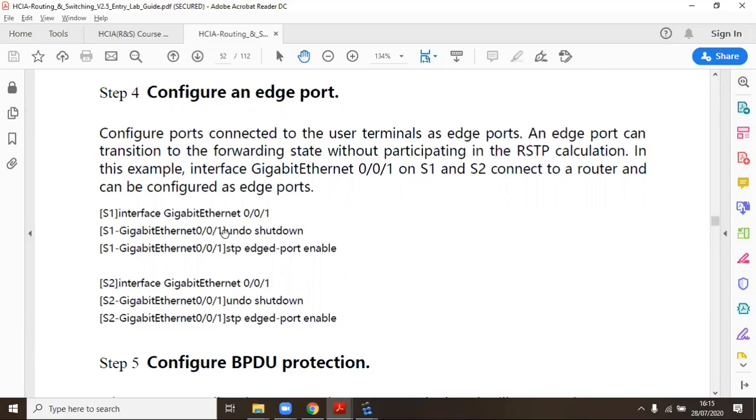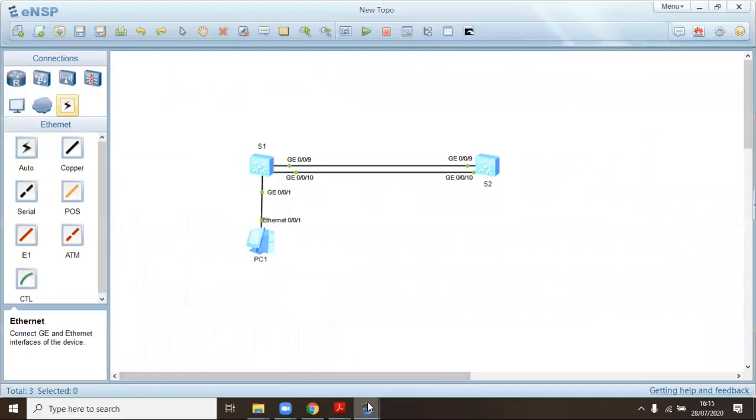We have a command that you can use in system view, but otherwise you can also configure them per interface using the command stp edge-port enable. For me, I'm not going to enable it also on S2 because I've only connected an end device to S1. So I'm going to go into that interface and configure it as an edge port.